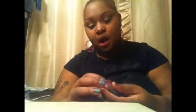Anyway, I love her products. I will be buying from her. And like I said, these samples will last a long time. And I love it because it glides on. Her lipsticks, oh, my God. To me, the consistency comes across like a tinted lip balm, if you will. But nonetheless, they're very moisturizing. I really love it.